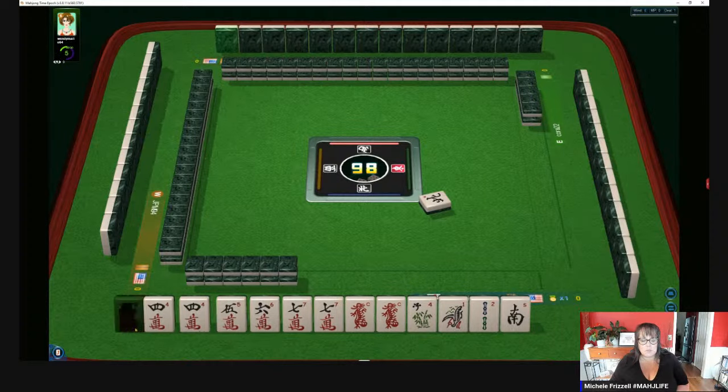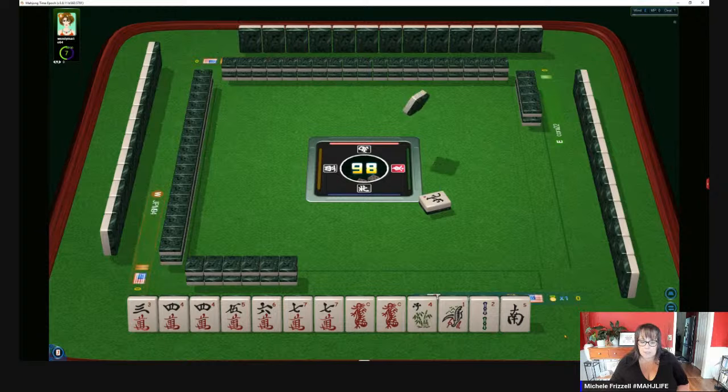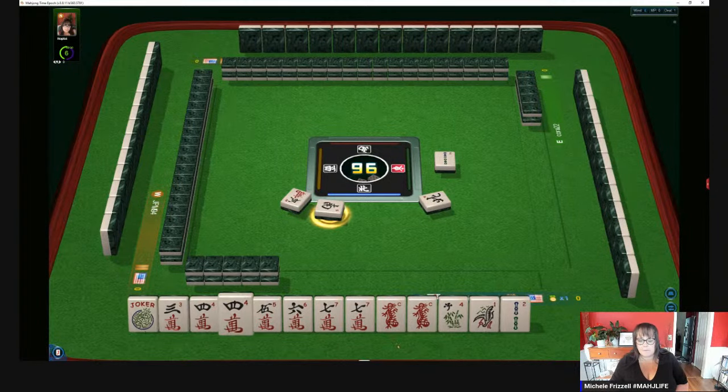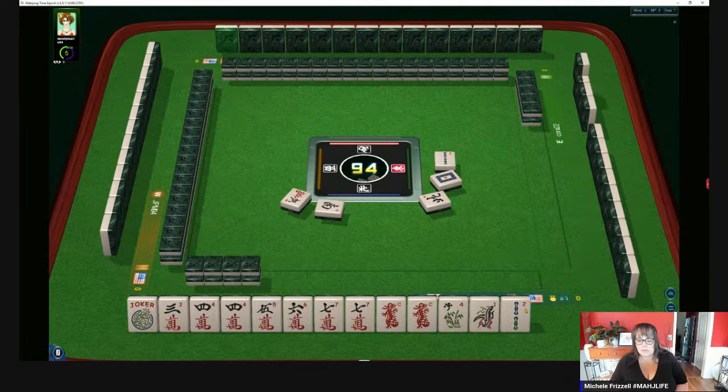I guess I would hold on to the 3 for a little bit. 2 bamboos. Just to see what comes in. We've got 3 discards, so I would start with the south. That will be the first discard. South wind. Next would be the year tile, the 2. It's already out. Dragon. So the 2 will go next, and then the 1.